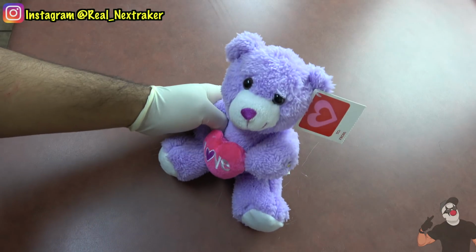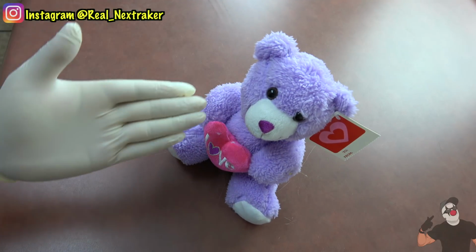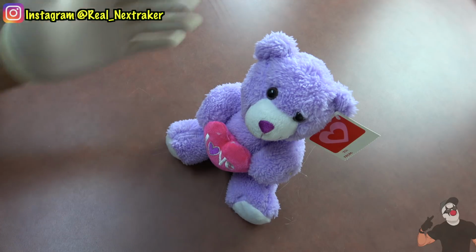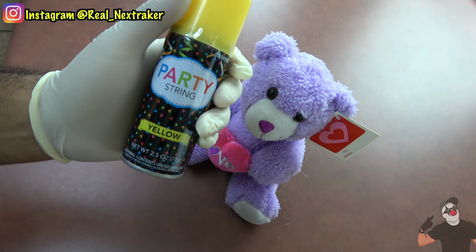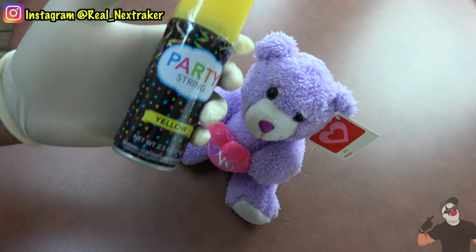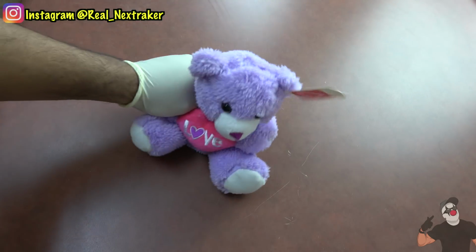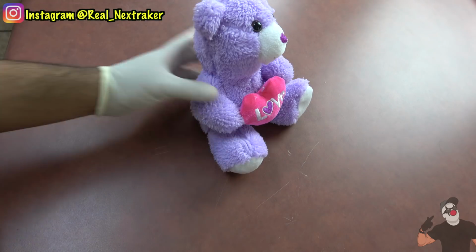Look what I have here, guys, a teddy bear. For this last prank, we're gonna need one of these, and I gotta say it again, this prank is gonna be extreme. The reason why it's gonna be extreme and messy is because we'll be using some silly string, or party string as the label here says. So we're gonna booby trap this teddy bear so that when you give it to your boyfriend or girlfriend, they set off this can of silly string, and when that happens, they'll be in for a surprise.